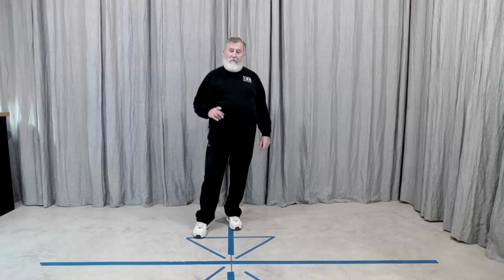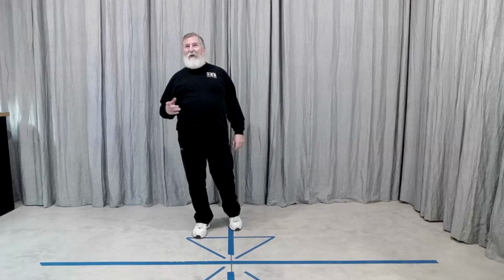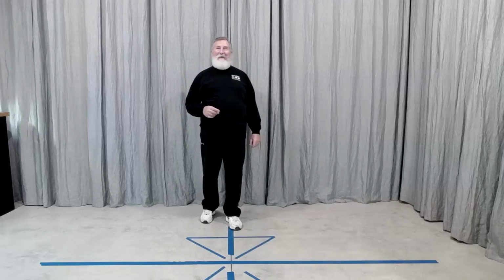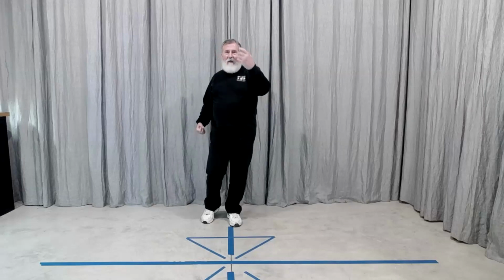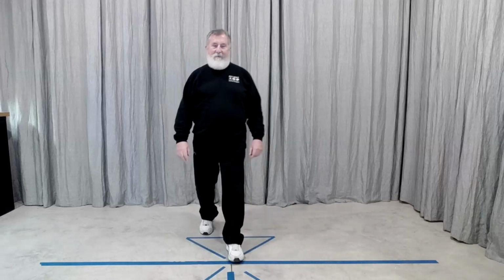Okay. From there, we go into the double kick. So if you can do the double kick, that's fine. You go ahead and do the double kick. If you want to walk through it like I'm going to do, then here's the pattern, right? We'll start with the upper body first, right? One, two, three, four. So it's backhand, backhand, forehand, forehand.